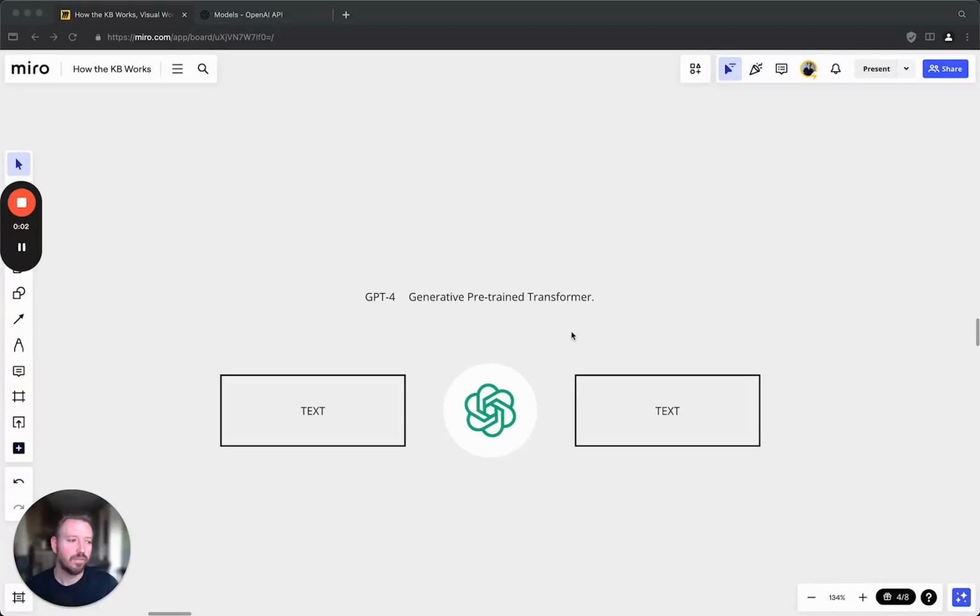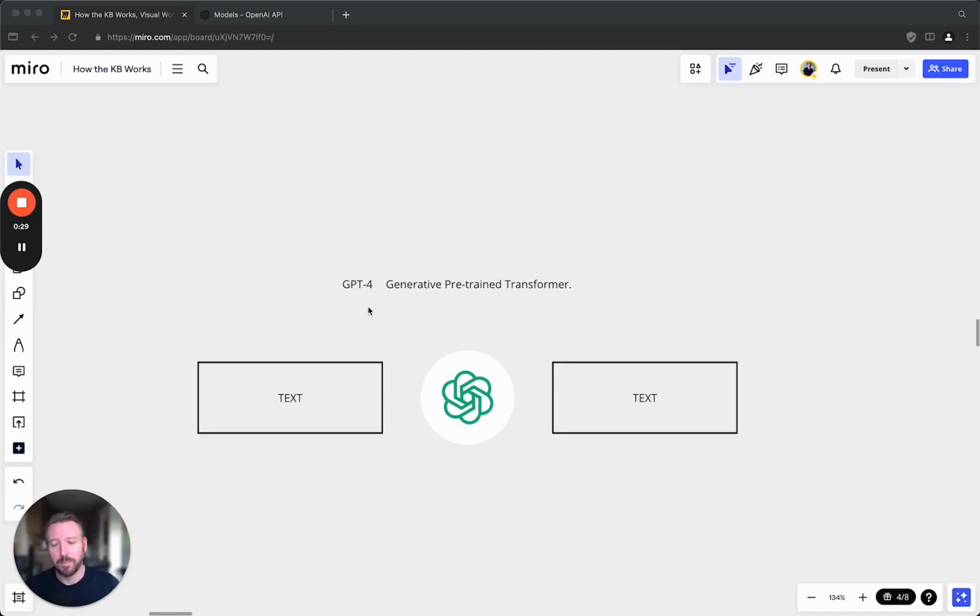Okay, so this video is going to be an attempt to explain how Stammer works with models like GPT-4 and how the knowledge base functionality works. And I say attempt because I'm doing this completely off the cuff and we're going to be doing virtually no editing. So we'll probably make a higher production quality video later on. But just keep that in mind.